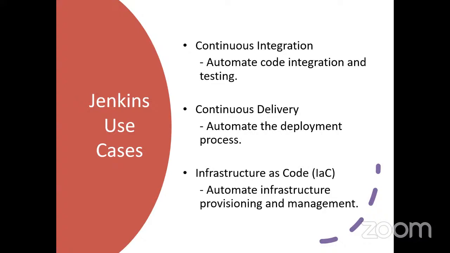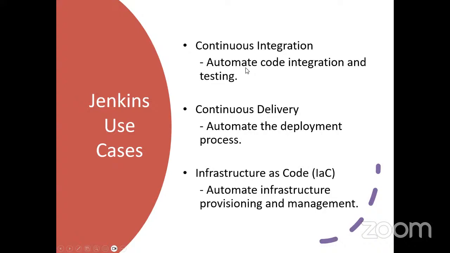That's why companies are requesting to install Jenkins tools. The earlier teams were not using these things, but nowadays Jenkins is used everywhere because it is helping the developers and also improving their productivity. So continuous integration helps to automate code integration and testing. Testing will also be done by this Jenkins tool.